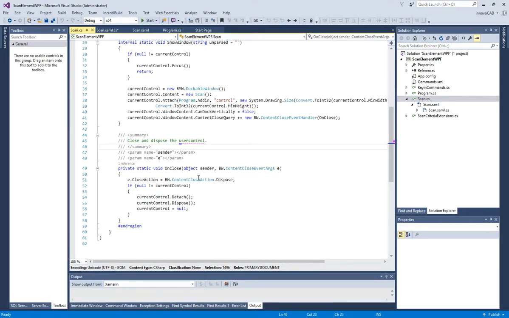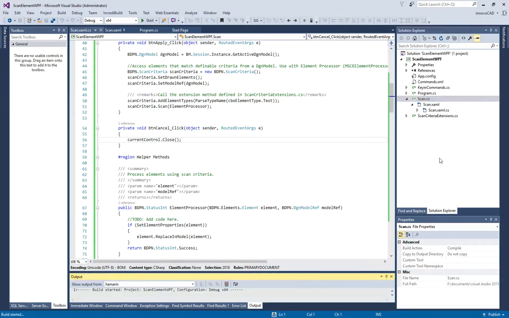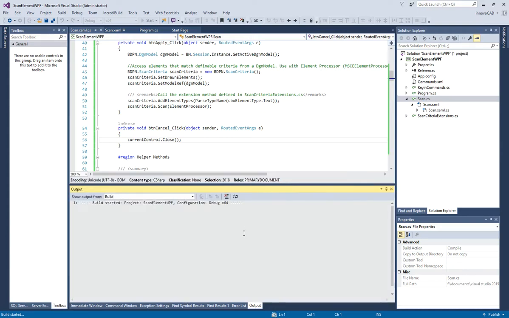Okay, so I think we're done. We can go ahead and try to build this. Okay, good.